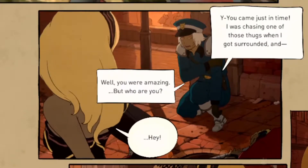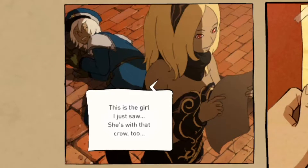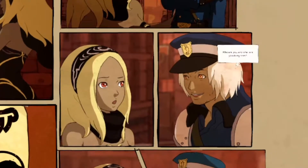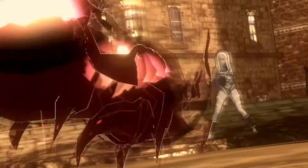'You came just in time — I was chasing one of those thugs and got surrounded. But who are you?' I'm playing Animal Crossing. New Horizons was my first Animal Crossing — I tried getting into the GameCube one before playing New Horizons and got so confused and angry at it. It makes me feel like I've accomplished things, but I haven't accomplished anything in New Horizons — literally barely anything. I'm 30, maybe 50 hours in and I don't even have the K.K. Slider thing done.